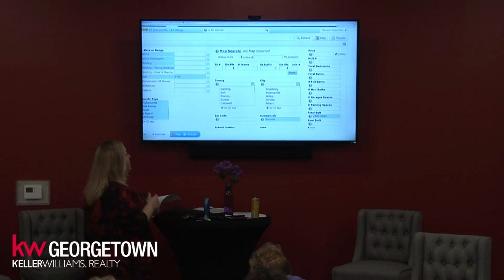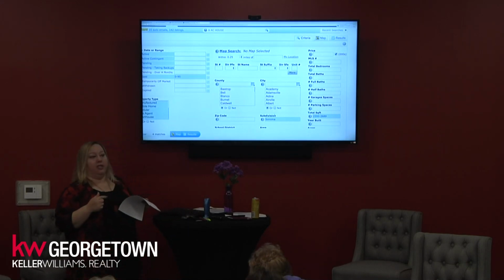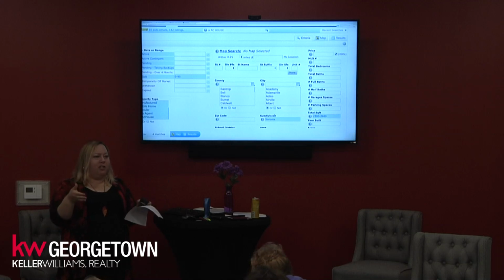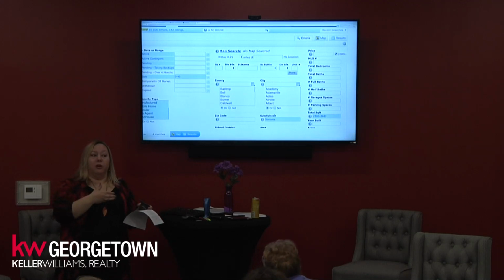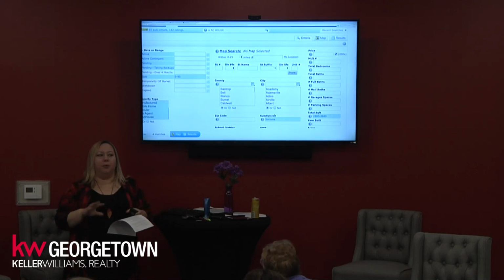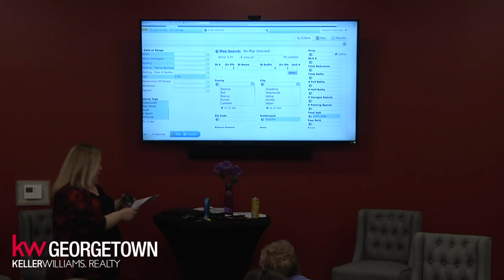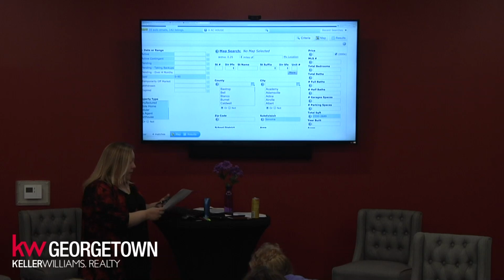Okay, so for this specific one, we're not going to put in age because this area has a very particular date range in which things were built. There are some newer, and we'll see that when we pull them up. But right now, because we only have 4, we're not going to dig into age. The next one is area.